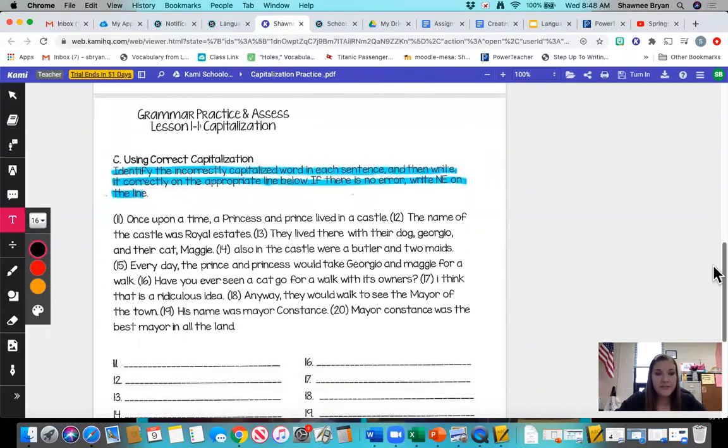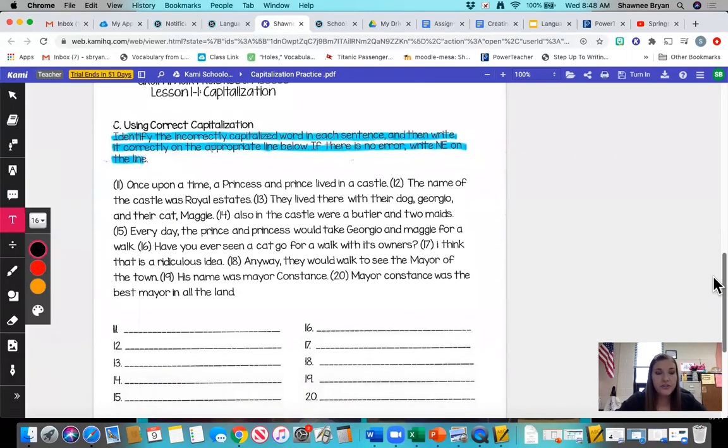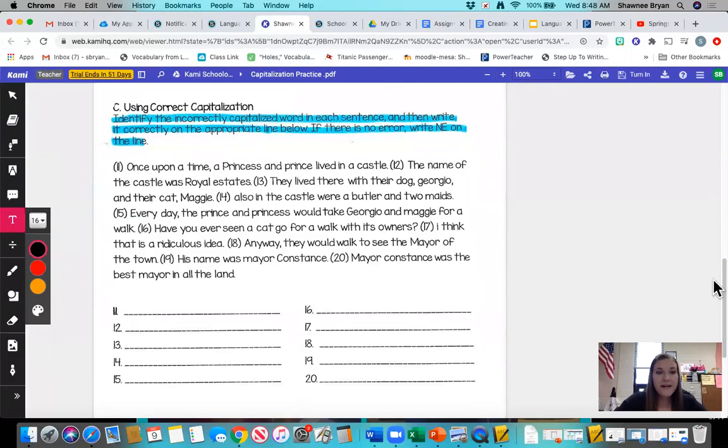The final section is page 2, and it says identify the incorrectly capitalized word in each sentence, and then write it correctly on the appropriate line below. If there is no error, write NE on the line. So you are going to see a short paragraph here, and each sentence is labeled with the corresponding number that goes to the line below.